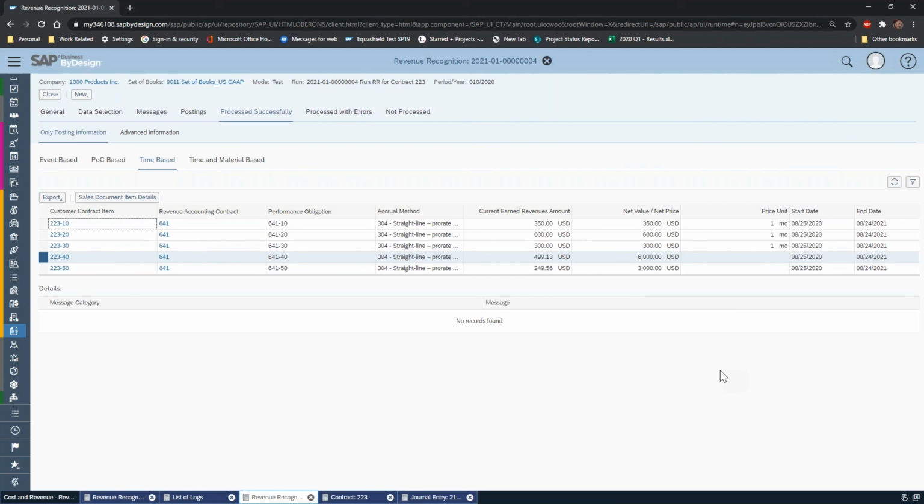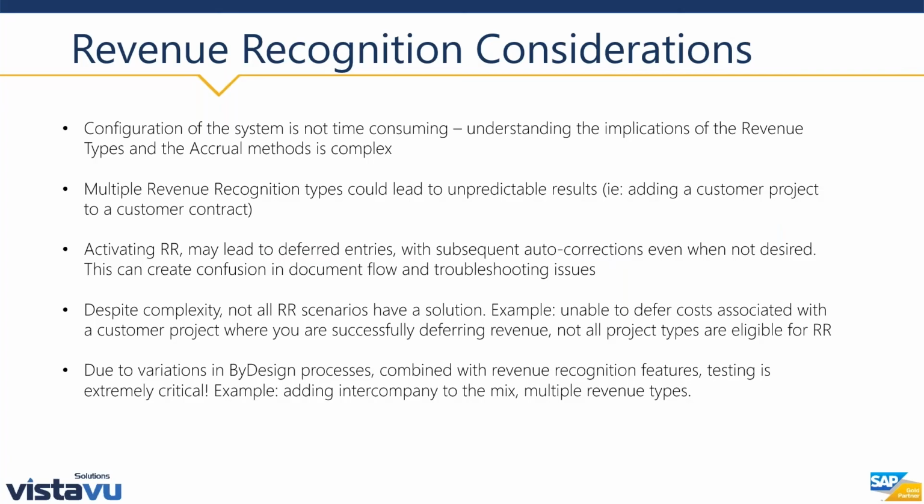If you're interested in seeing other processes, like revenue recognition for contracts and things like that, those take quite a bit more work to configure, demo and set up. But we could assist you with that if you want to understand them. Like I said, the purpose of this session was to introduce you to the capabilities of the system and get an idea of what it can do for you. With that, I'm just going to go back to the PowerPoint slide for a moment. Bear with me while I transition back into PowerPoint.